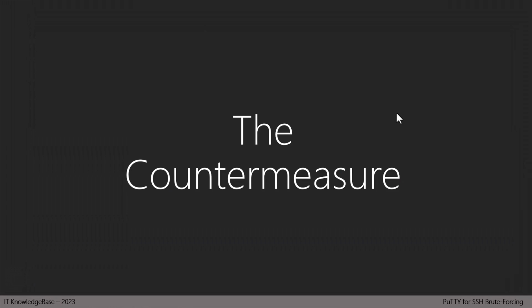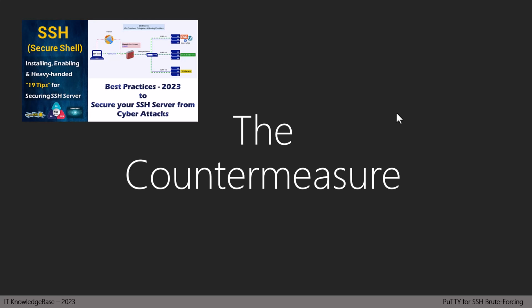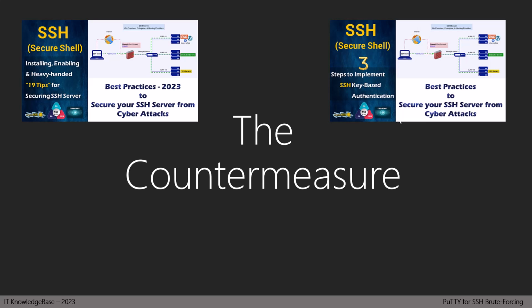The countermeasure: simply disabling password-based authentication and following other restrictions is compulsory to prevent brute force targeting SSH services. I have already covered two highly popular videos: 19 tips for securing SSH, and the second one is 3 steps to implement SSH key-based authentication to achieve maximum security in every SSH enabled Linux box. This is a must-have configuration to secure and prevent all types of internal and external attacks.